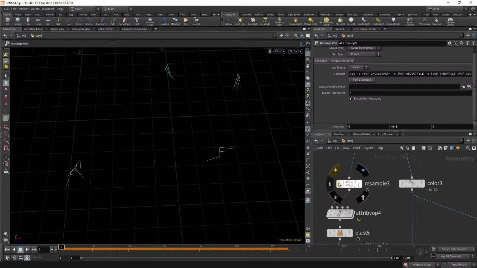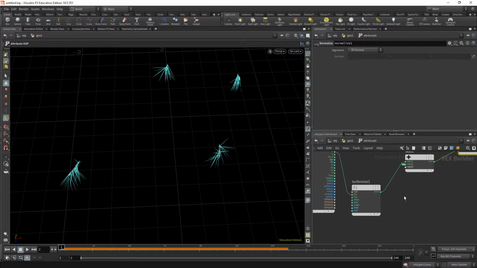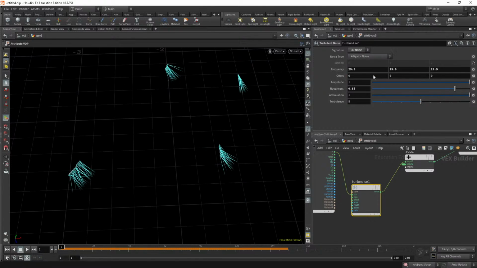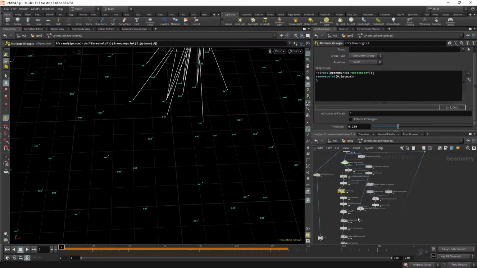And we can turn off this resample as well, and we'll get tons. But that is just a way that we can control that amount. We could also probably introduce that cull again. That was working so well. So we can try different types of noises here, just to see which one gives us the nicest look. I think original Perlin's probably working the best. Let's go and grab that cull.